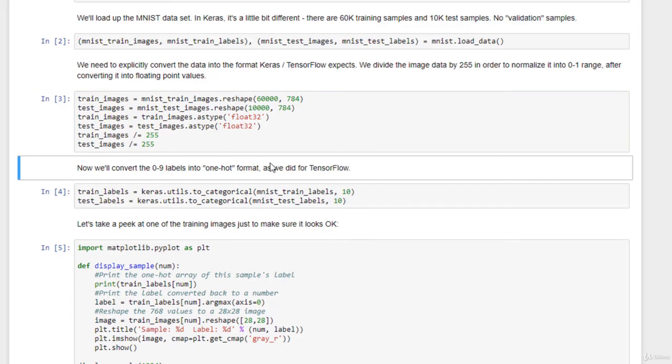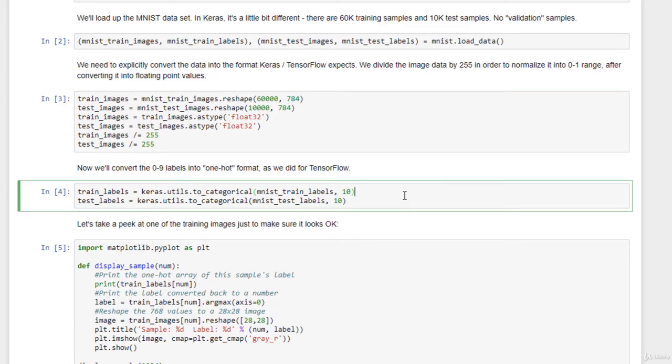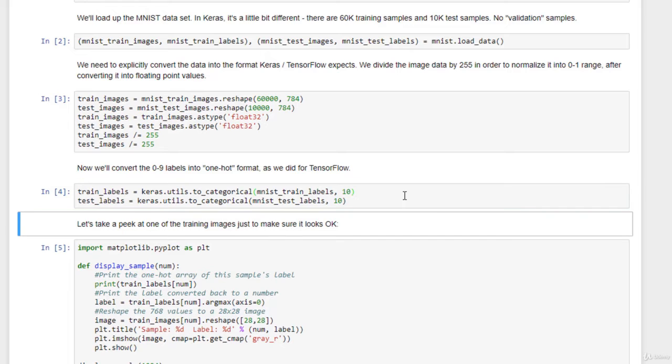As before, we will convert our labels to one-hot format, so that's what to_categorical does for you. It just converts the label data on both the training and the test data set to one-hot 0 to 10 values. Let's go ahead and run that previous block there before we forget. And we will run this as well. Again, I'm just hitting Shift-Enter after selecting the appropriate blocks of code here.